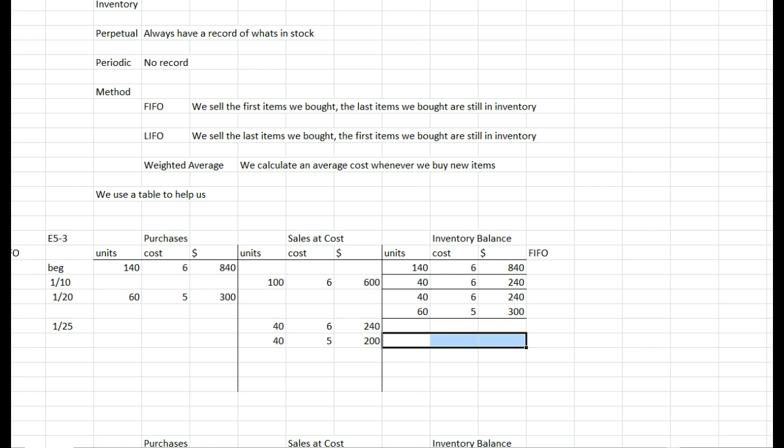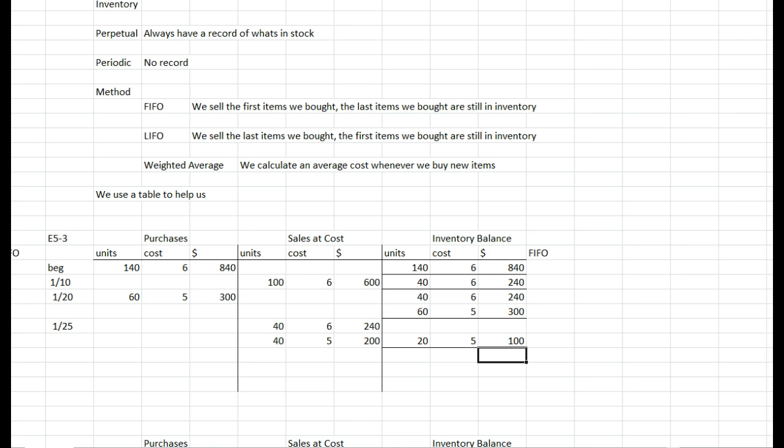And what do we have left now? Well, let's see. Oops, let me draw one here. We sold these 40 up here. Those guys are gone. We had 60 at this price, but we sold 40 of them. So we must have 20 left at $5. So we have $100 left in inventory. Okay? That's how this one works. And that's a pretty good example just for the first few sessions there.